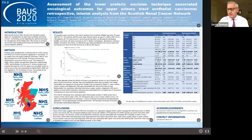So my take home was the role of biopsy and ureteroscopy. I think if you've got an obvious ureteric tumour, a solid enhancing mass, whether you need to do a biopsy, there may be a downside with increased risk of seeding. So that's something to take on board. And the increased risk with transurethral resection of pluck. And now that we've got robotic techniques with more accurate visualization of the lower end and suturing, perhaps it's the beginning of the end of the pluck, and a strong argument for pushing forward with the robotic technique.